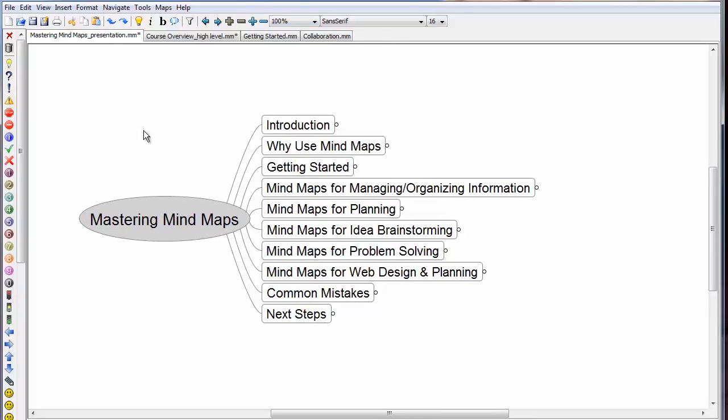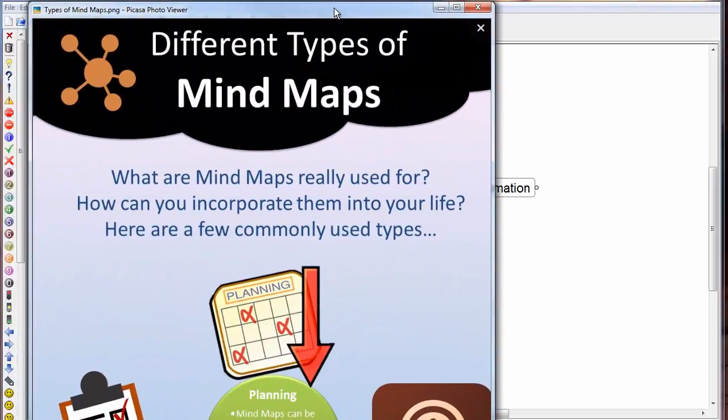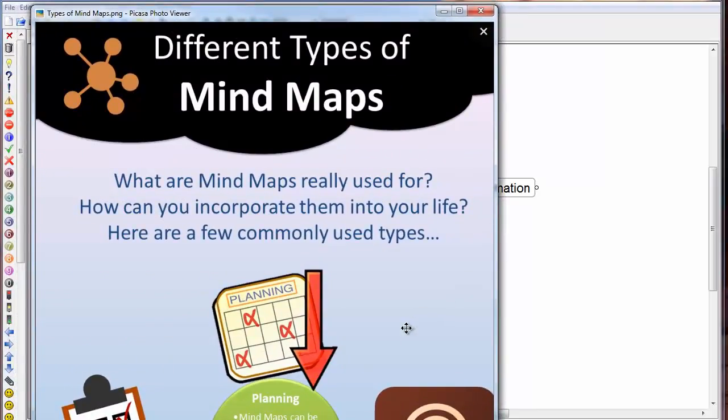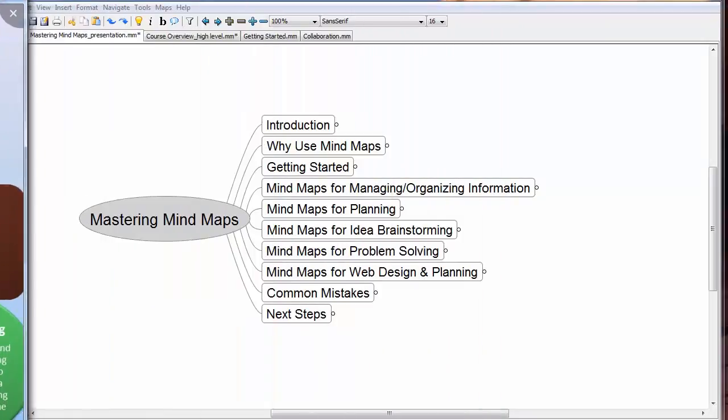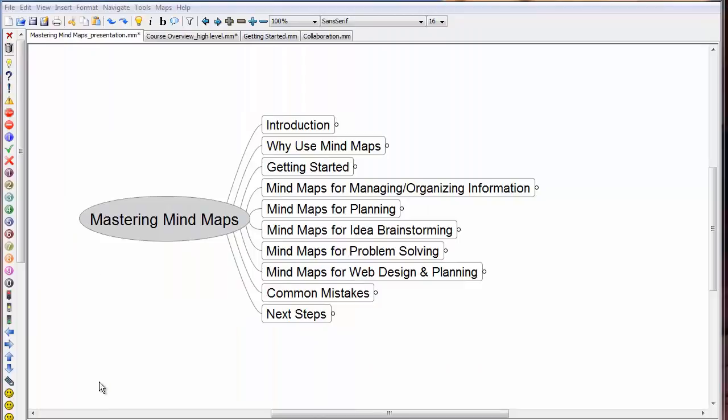You could also have another slide or image or web page or something else open that you want to talk about during the presentation, and you could either put a link into that note or just have it open on your computer. For instance, here I have an infographic already open that I might want to talk about. So I'd have it open the size that I want where people could see it, and then go through it, and when I'm done, move it out of the way and go back to the presentation.